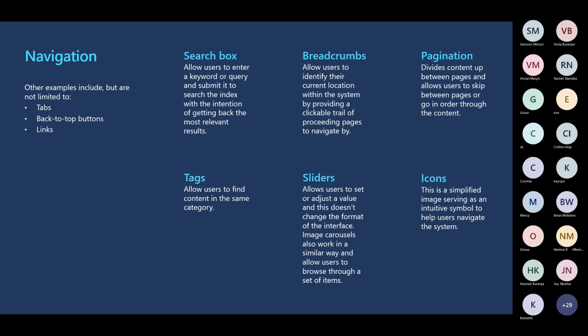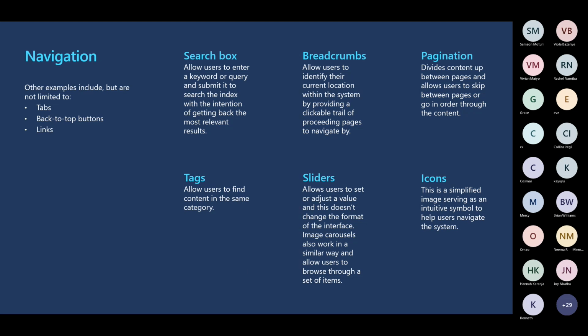For navigation, examples that I have are a search box. I know the most familiar function that you might be aware of for a search box is to just find things, or find sites, or find files or documents. But you can also use a search box to navigate within a site. And it helps you if you don't know exactly how the site works, or where things are within a site, you can use a search box to navigate.